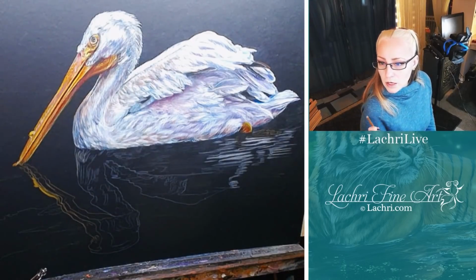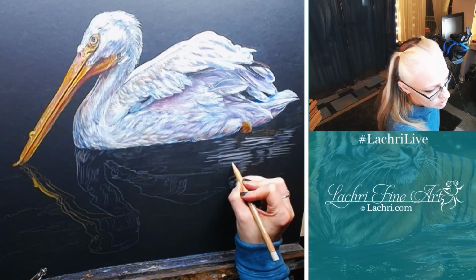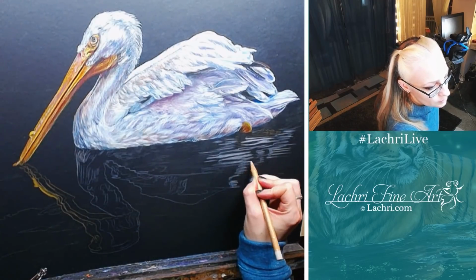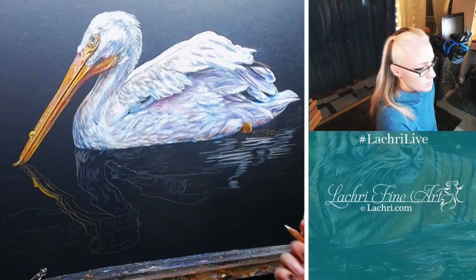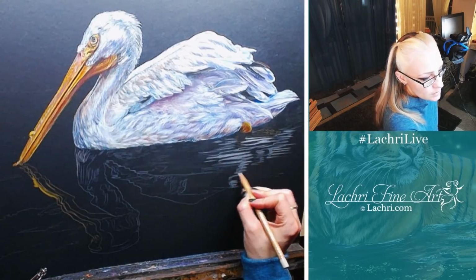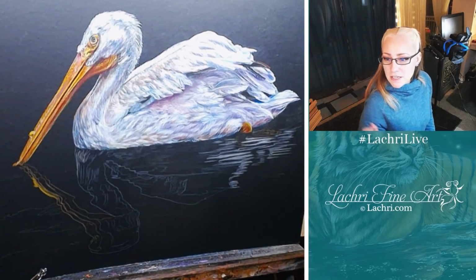Jesse wants to know if I've ever tried gouache. Just a little bit, not very much at all. Not enough that I have an opinion one way or another on it, other than I know it photographs really, really well because it dries matte. Or most of them. Maybe they have gloss ones too, but that's one of the big bonuses of the gouache. I loved how well it photographs.